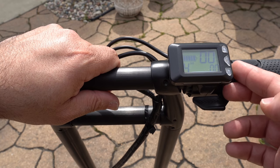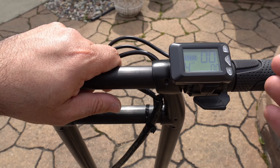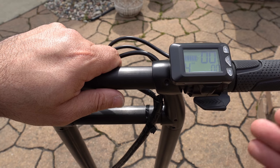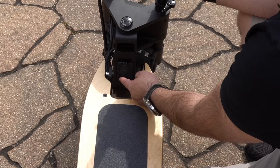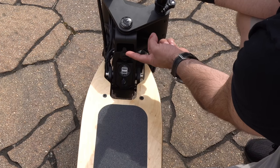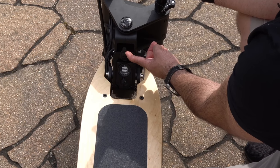When you press the brake, all three brakes are engaged, giving you a really firm stop. One thing I like about the scooter is the display — it's easy to read even in direct sunlight. You can see your battery gauge, miles per hour, and the distance traveled, and it's clear even while riding at night. Charging the scooter is straightforward: the charging port is on top, but you also have an additional port to charge your smartphone with two USB ports for iPhone or Android.